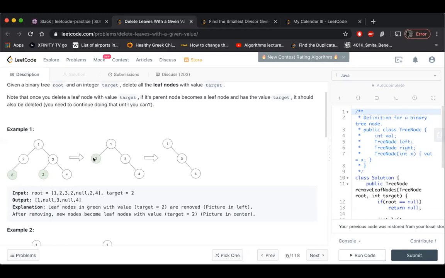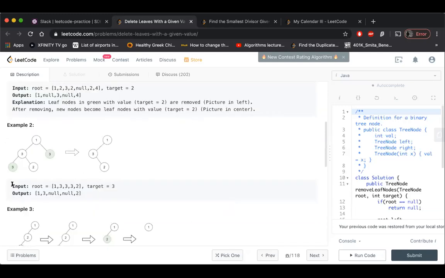Then you reach this node, which also becomes a leaf node, this 2. So again, delete this leaf node, because this is a leaf node with the value as target. So you're finally left with 1, 3, and 4. None of these nodes have a child, or a leaf node rather, which has the value target. So that is why this is the output.